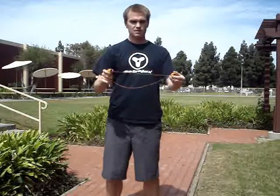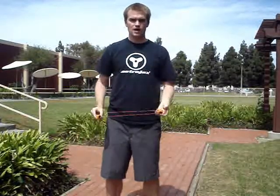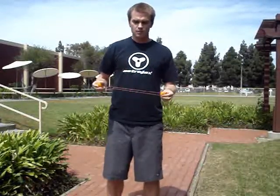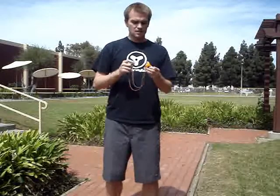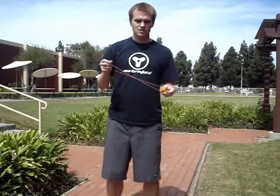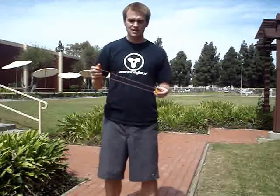With the plus, the school of thought is to just kind of guide it around in a circle, keeping the center ball and the end ball that you are not holding at the same string length as it rotates around. I don't have a set of plus on me, so I can't show you that. But if you watch how I do it with the mx, you will be able to extrapolate and see the best way to do it with your plus. For the mx and especially the aquas, I actually recommend you learn with aquas if you have them, because the center vortex is pure plastic and that allows it to just fly along the string, making this technique a lot easier.